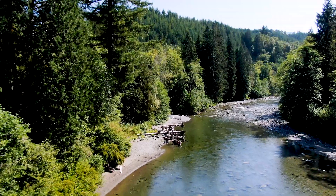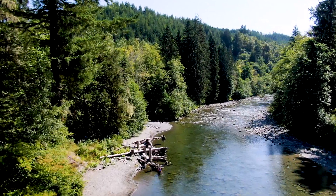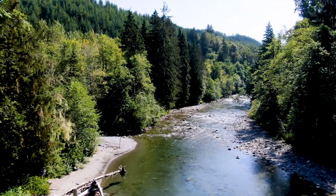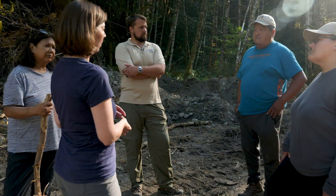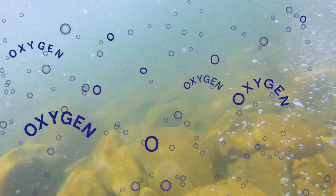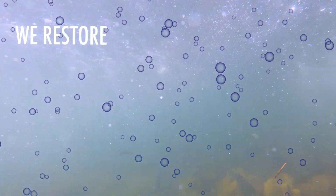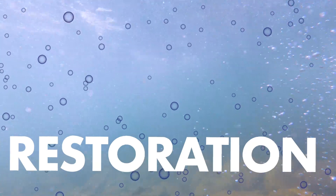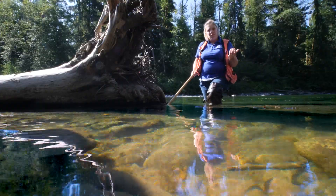We did a lot of logging in these river valleys and changed the composition of the forest that lined the rivers. Some of the first things that we took were the large logs. That is one of the main reasons NRCS is working with our partners to try to recreate this habitat. We're adding fuel back into the river system that was removed several hundred years ago, and the great thing is we restore the basic ingredients and let the river do the restoration. The river will finish the recipe for us in time.